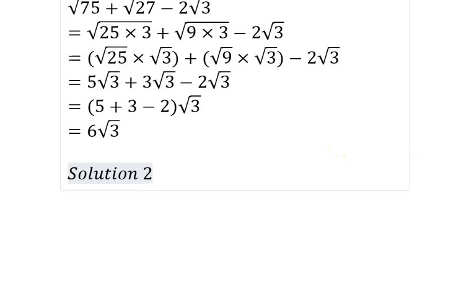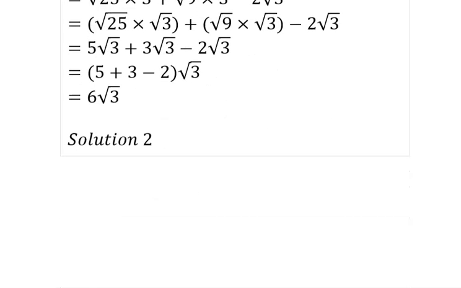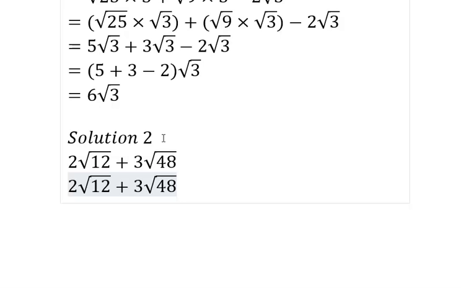Awesome. So question number 2. Beautiful. So this is our question. Question number 2. 2 root 12 plus 3 root 48. So what can we do? Let's see what we can do. Root 12 can be split. We can split it because 4 times 3 will give us 12. So we can say root 4 times 3.